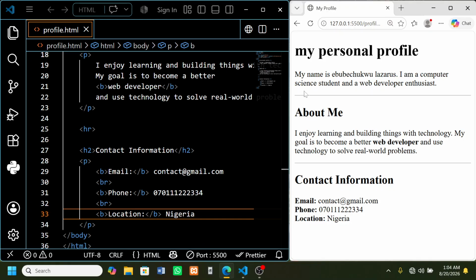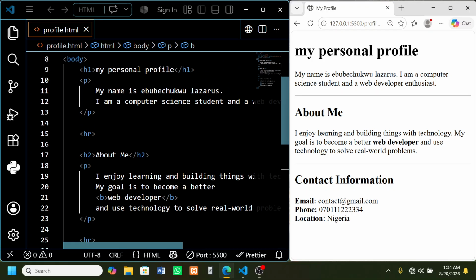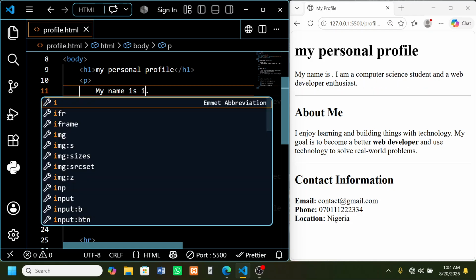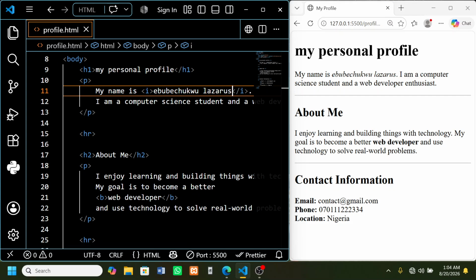And don't forget, in case you want to italicize, let us italicize this name here. I'm going to cut it. So you can see the name here.